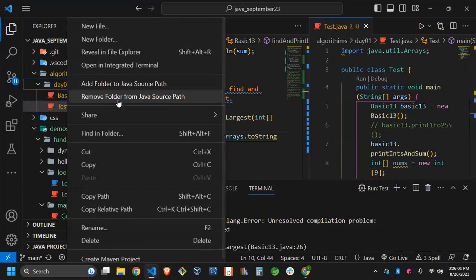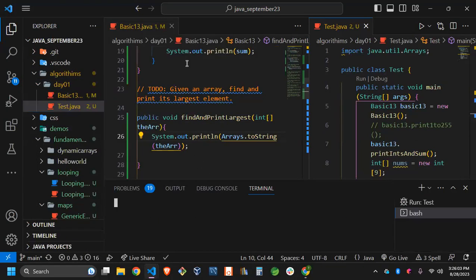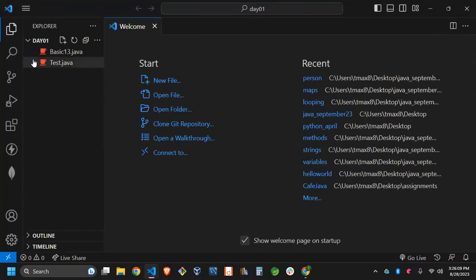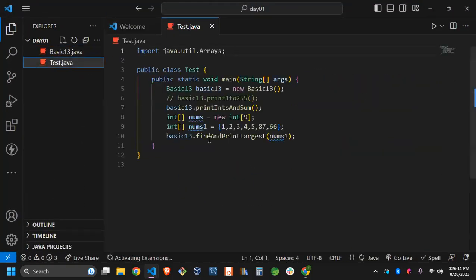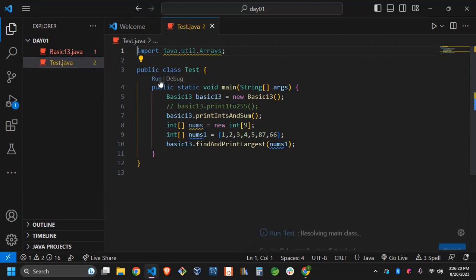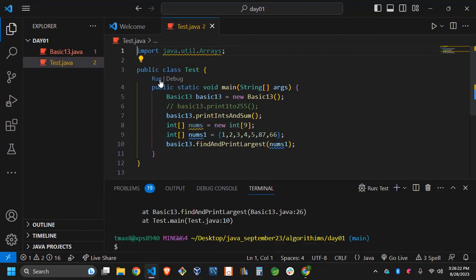Let's try something else. Test.java. It's got to think for a minute. Did you import it in basic 13.java?